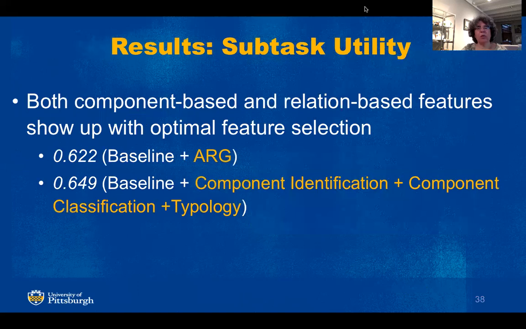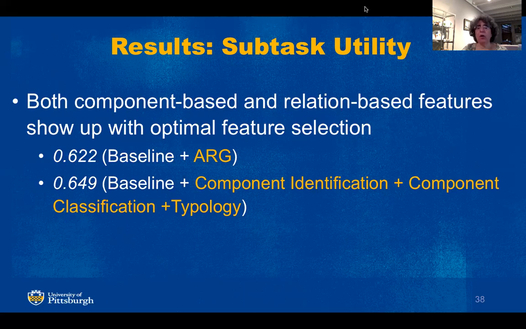Our third experiment was interested in looking at which of the subtasks were most important for feature extraction. In prior tables, what you saw was the experiment where we added all 33 argumentation features to the baseline and did not do any sort of feature selection. But if we did some feature selection on the argumentation features, we could both significantly improve performance and get some insights into which of the subtasks are useful.